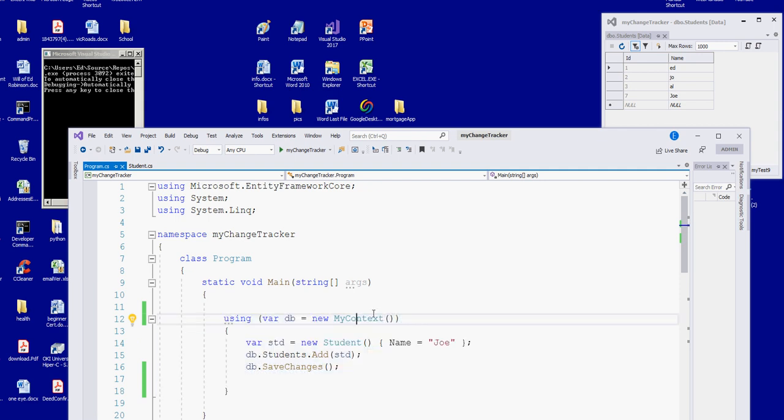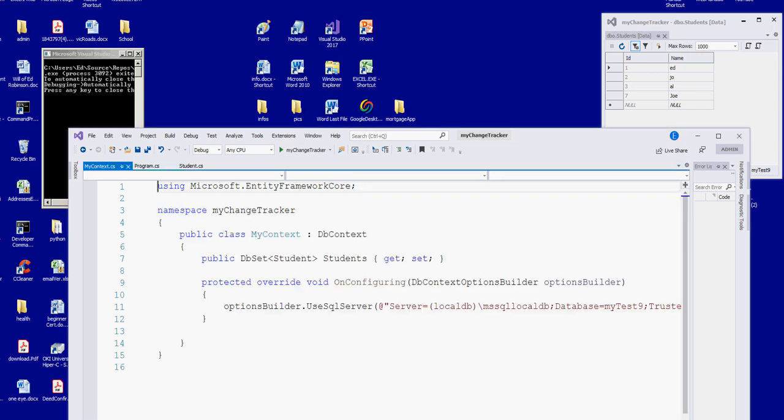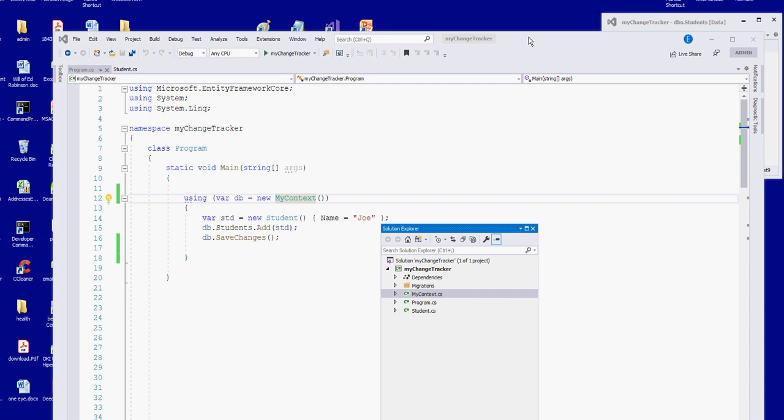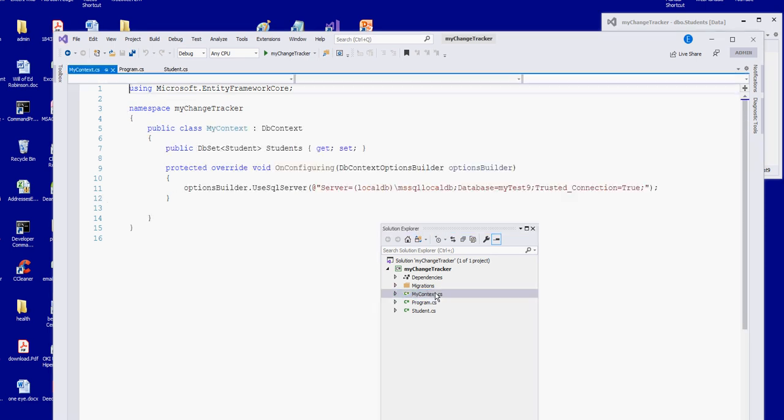Now remember what this context is all about. We need to go and look at the context file just to remind you what that's about. So within our Solution Explorer we can open up our context file, and basically it's used to make a connection, and we're using this particular server, and that provides a connection to the database.